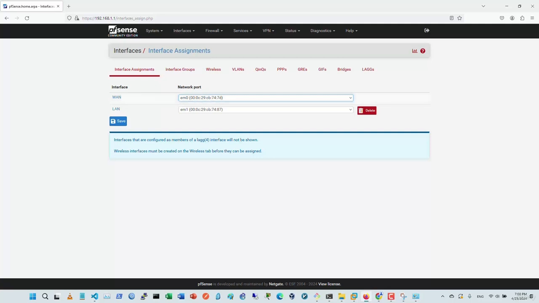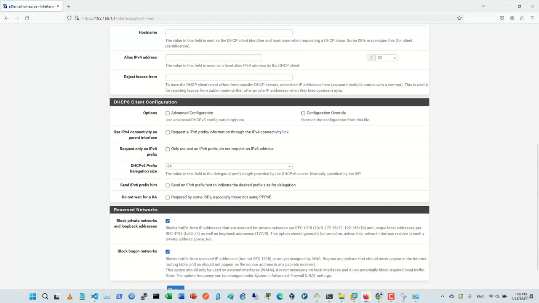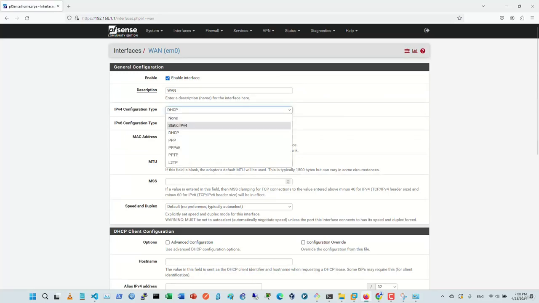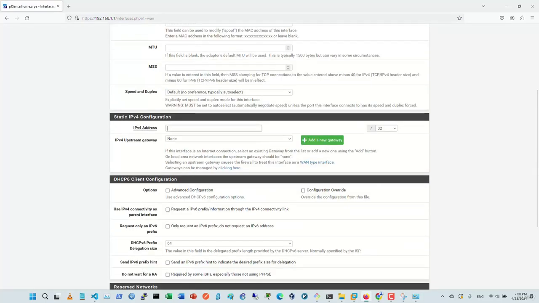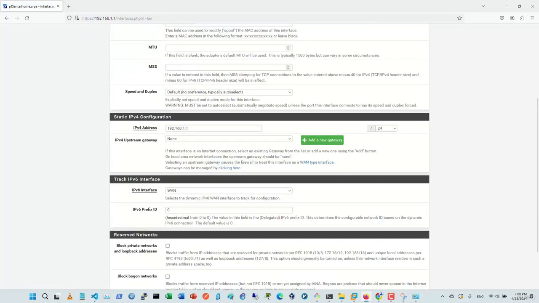You should consider that to keep access, or know exactly what you are going to do. But mostly, if you just configure the wide area network and local area network from here, you don't need to change anything, maybe just the IP address. If you're going to change DHCP to a static IP address for the wide area network, you can do it here, and for the local area network we have to configure the IPv4 address here, as you can see.